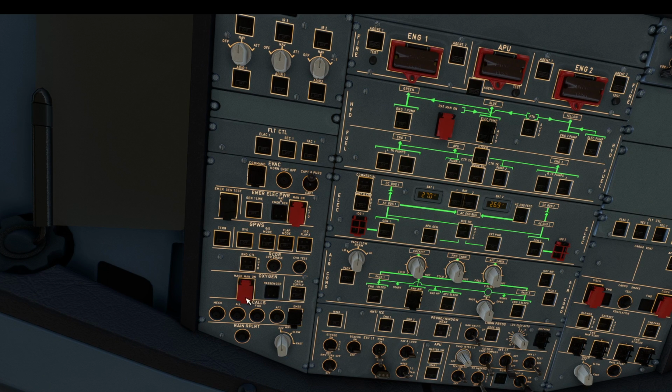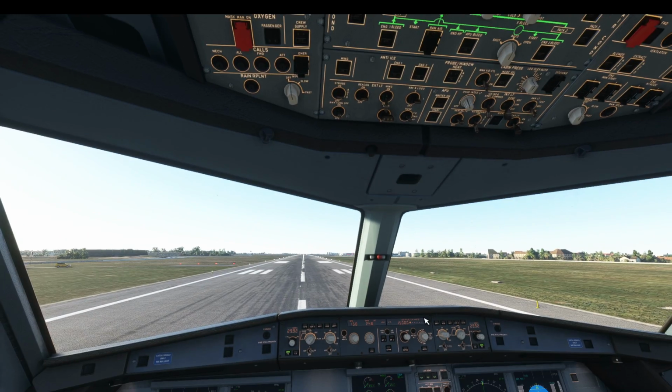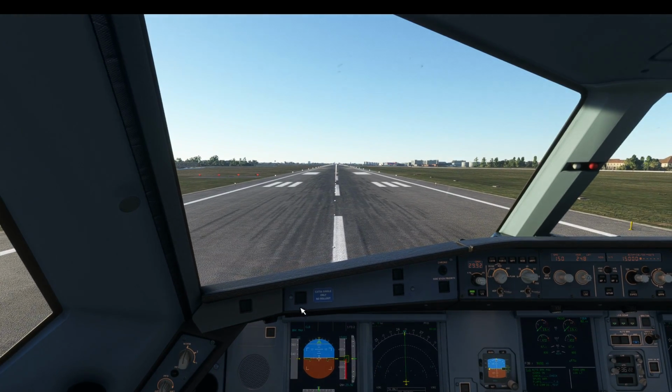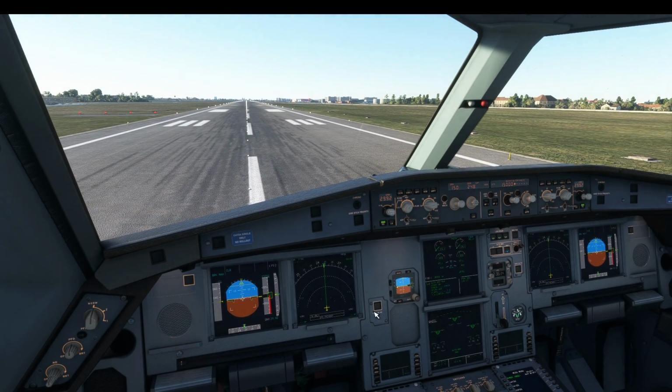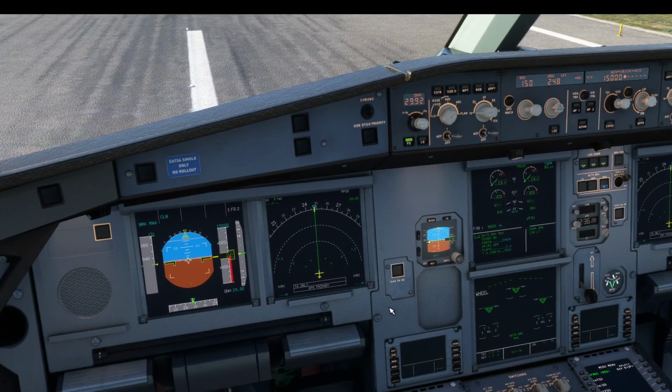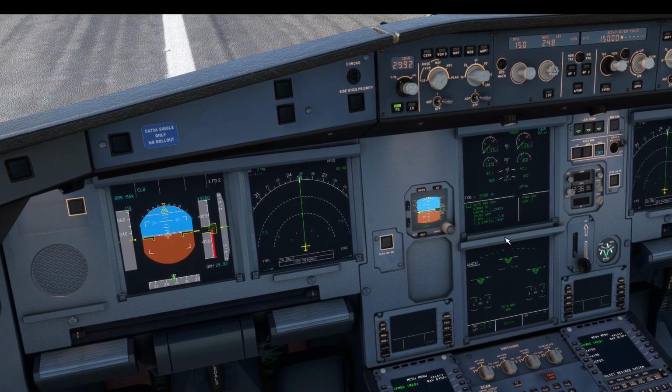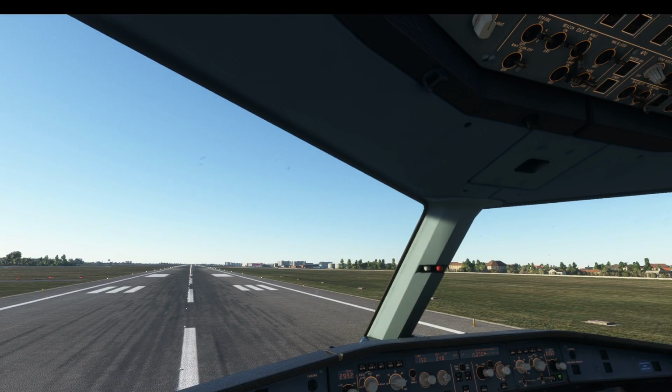So as I said, you get the fly-by-wire systems. Definitely brings up the immersiveness level of this aircraft by a lot, and it's really great and really functional to fly around. So the next thing we're gonna do is go ahead and take off, and we're gonna check out the engine sounds as well as the wing flex, because I believe those are both custom with this aircraft. So, cabin check. Let's go ahead and get ready for takeoff here.